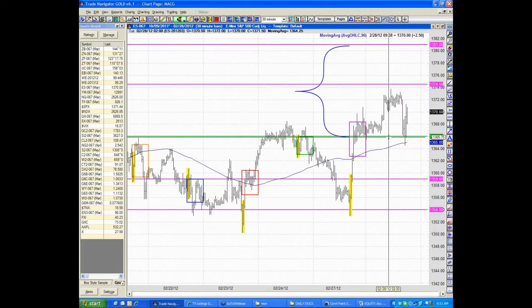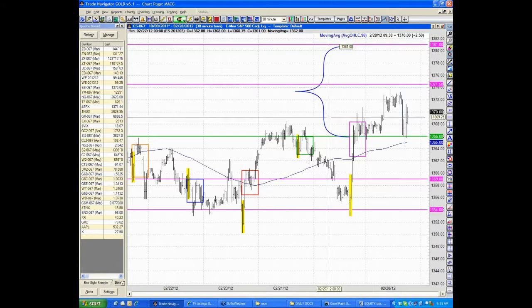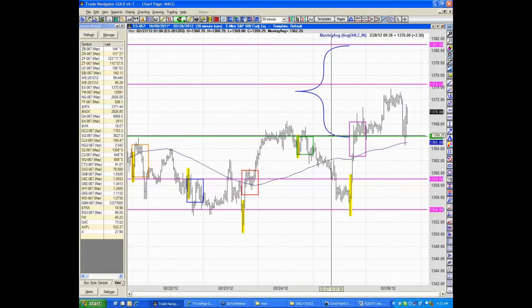And I'll just go over how did I come up with these support and resistance levels? Well, we haven't seen these levels since 2007 in the S&P. So how do I come up with the resistance level? Well, this bracket that you see here, this happened to everybody in gold. It's occurring in crude oil right now. I use measured moves. So this bracket tells me what an average day's range is in the S&P. So if it holds this pivot point, there is potential for this thing to trade all the way up to 81. So if I'm correct, and this thing holds above this pivotal level of 66, I'm going to make about 15 points with a risk of 4 points.